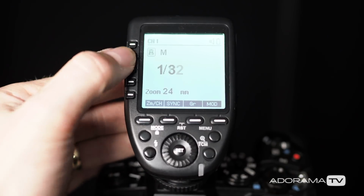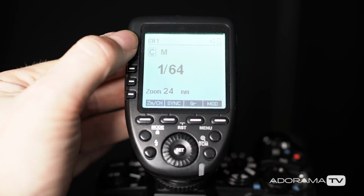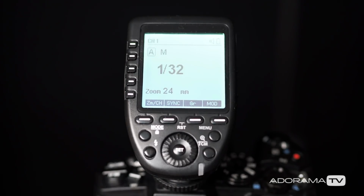Now the big advantage is I'm using the Adorama R2 Pro trigger, which means that I can juggle the illumination just by pressing the buttons and quickly moving the dial around. So I'll need to be on my toes with this, but that's exactly how it would be if we were shooting a real live event. So let's get some smoke going, let's get Iffy going, let's take some pictures.